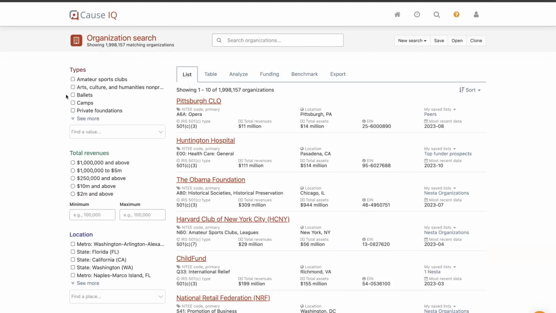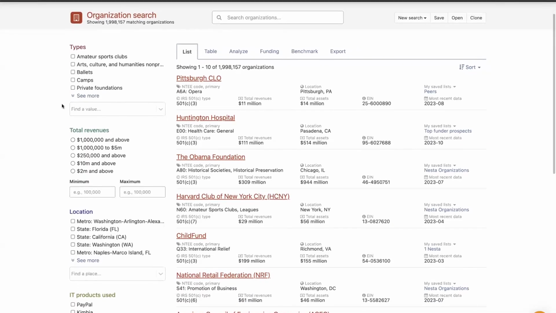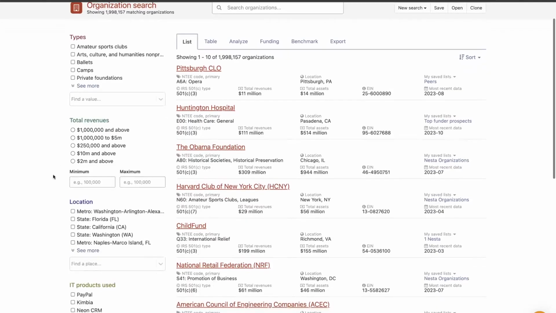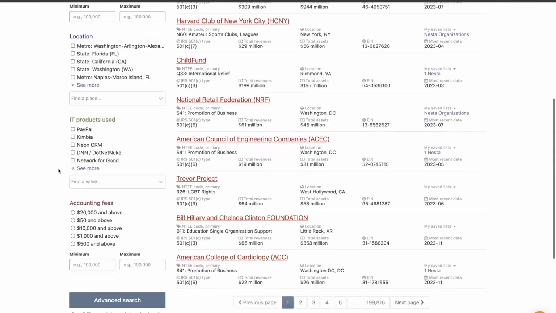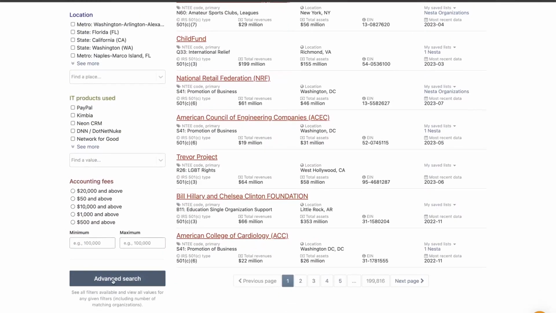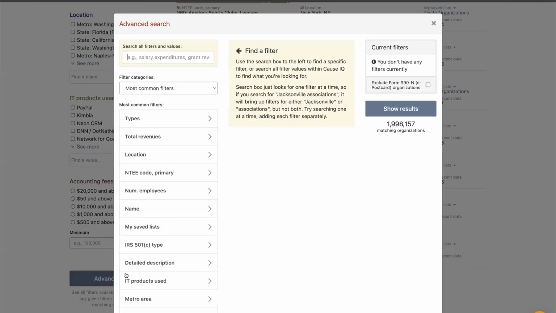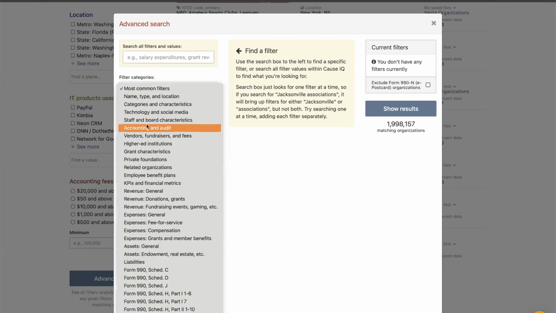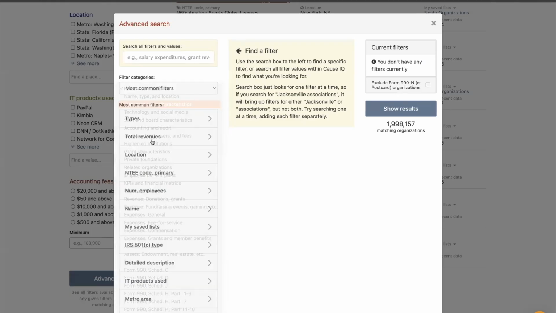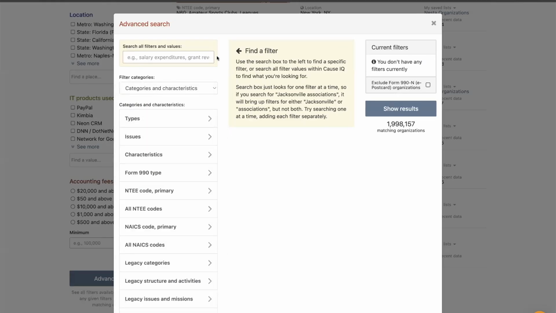By default, we will display some of the most commonly used filters by all of our customers, things like types, total revenues, and location, and you can access all of the available filters within this advanced search button here. You can find filters by searching for them by name or even value, and you can also look for filters under this filter categories dropdown and selecting the different options there. We'll come back to this advanced search option a little bit later on.